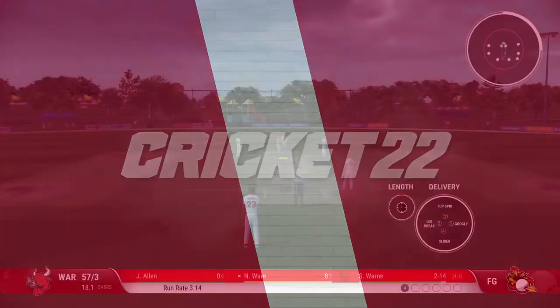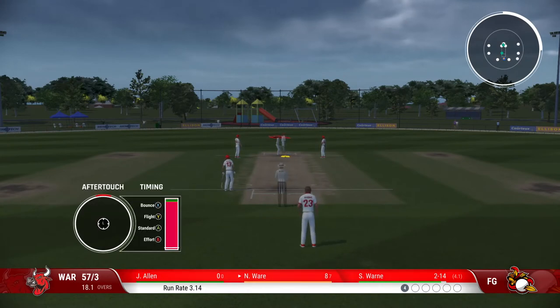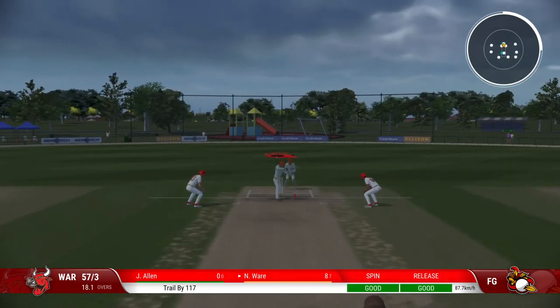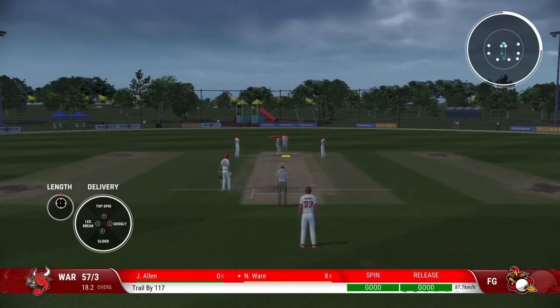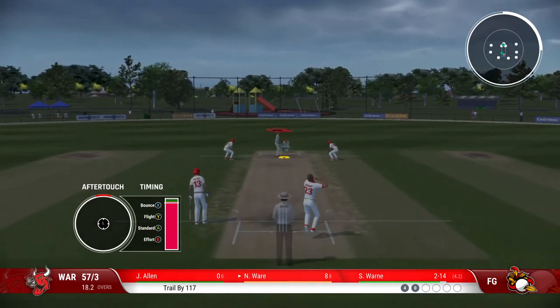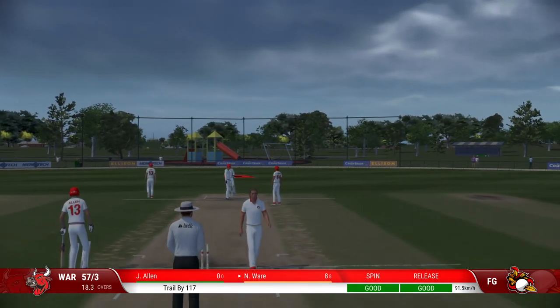So we might go around the wicket just to stop them hitting into that area. See if we can pitch it full. So that's probably a little bit too wide because we want to try and cramp them up for space. There we go, that's a better length.